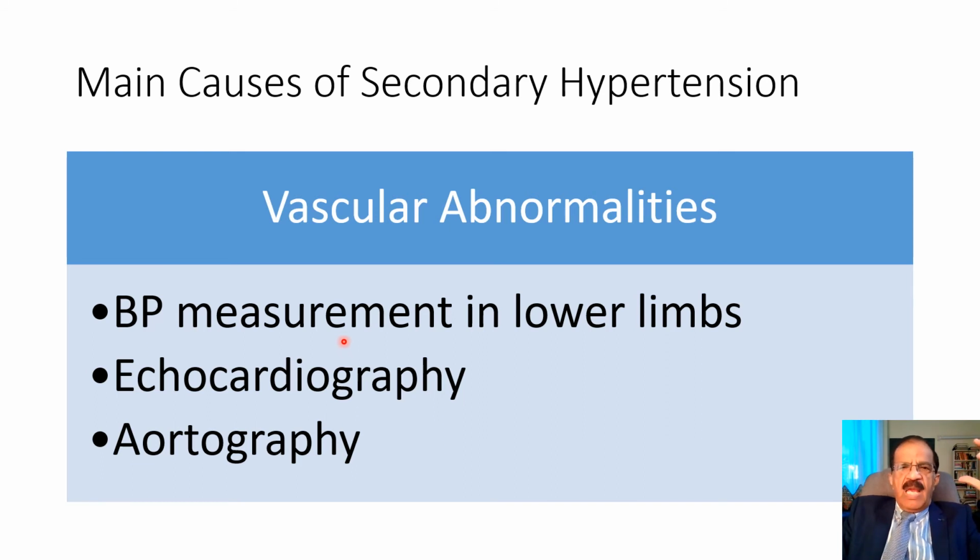Ideally, every newly diagnosed patient should have their BP measured both in upper limbs and lower limbs at least at the first evaluation. In a normal person and a patient with essential hypertension, the blood pressure in the lower limbs, if taken with the proper size cuff, should be slightly higher than the blood pressure in the upper limbs. But if blood pressure in the lower limbs is lower than the upper limb, then that very strongly indicates the possibility of coarctation. Echocardiography can demonstrate coarctation, but the final test for this would be aortography. Aortography would not only offer that final diagnosis, but also allow the placement of a stent, which is the treatment of coarctation of aorta.